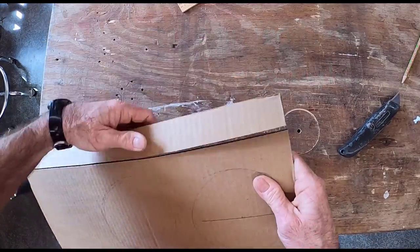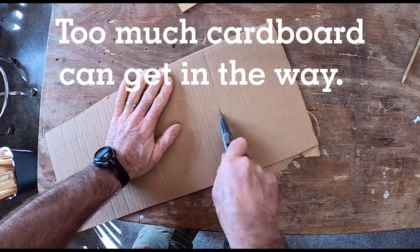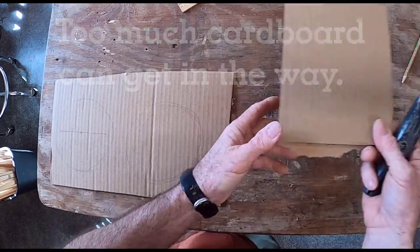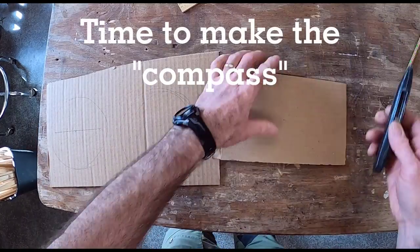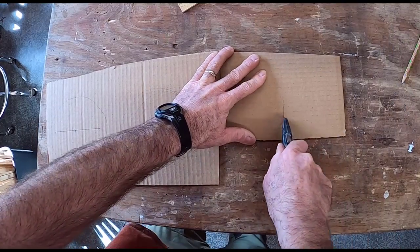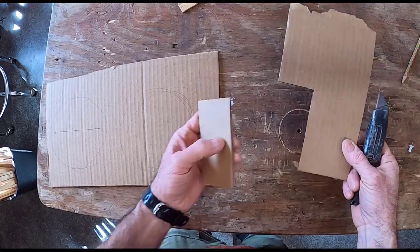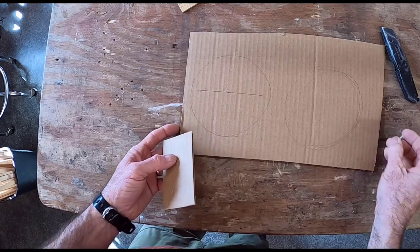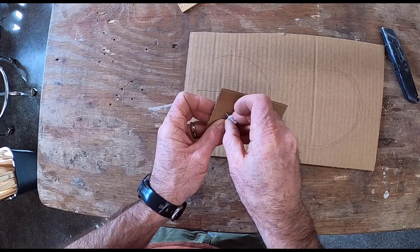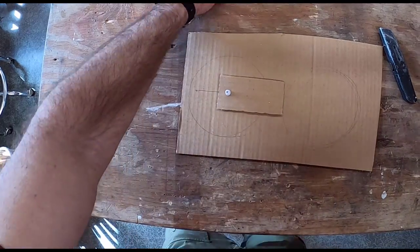I cut two circles out of each piece of cardboard. Note about removing extra cardboard — I'm going to be spinning this cardboard around and if you have too much it runs into stuff. This little piece is the compass. I've made them skinnier and they get a little floppy, so the compass needs to be a fairly beefy rectangular piece.